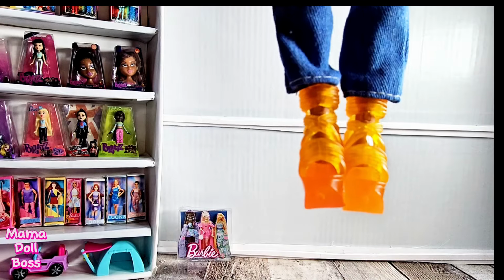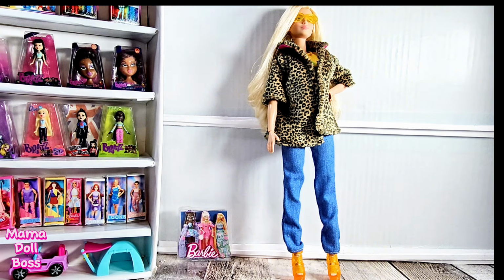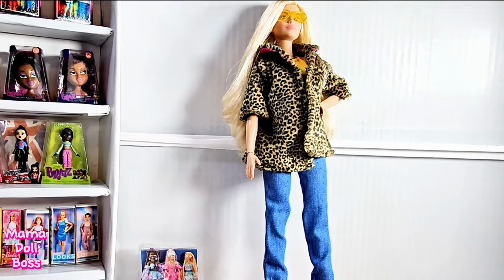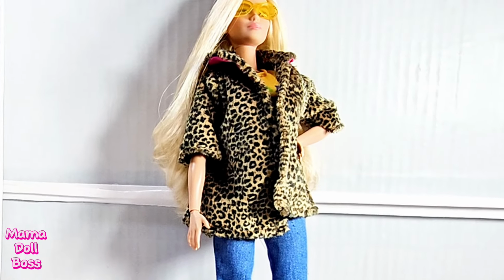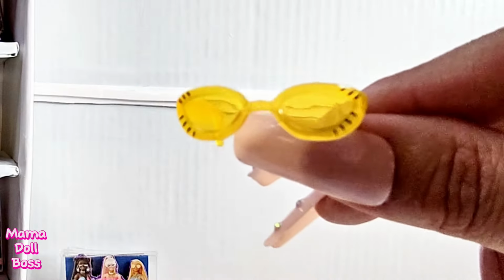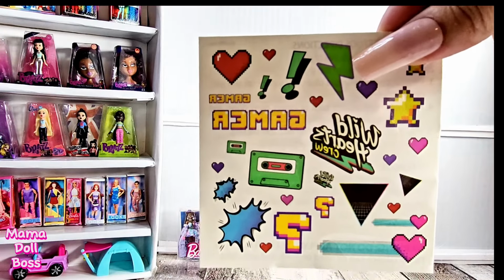The shoes are a little too big on a regular made to move, but doable if you really wanted to. Here's the coat, the glasses, the head, the cat ears was just way too big on the regular made to move body. Here's the temporary tattoos for this particular fashion pack.